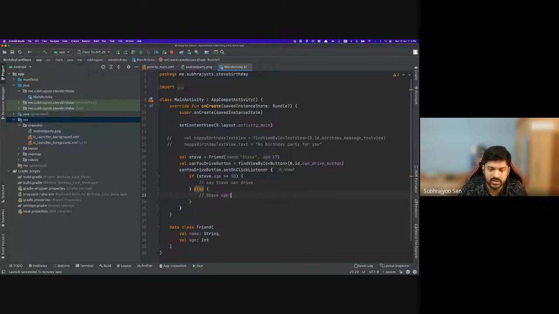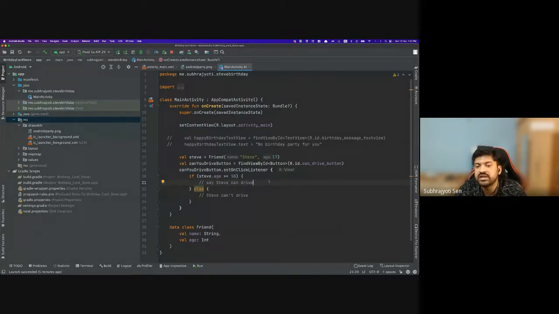Steve can't drive. Okay. Now we need a way of showing this output to the user, that Steve cannot drive or Steve can drive. You remember that we use print and println statements. You cannot use that to display messages to the user on Android.